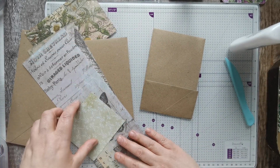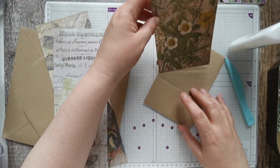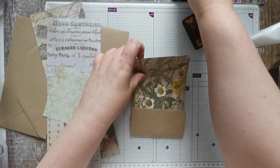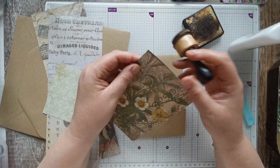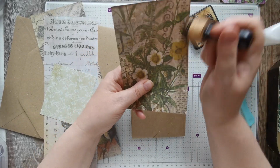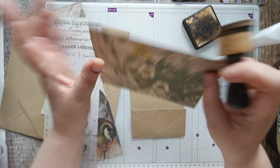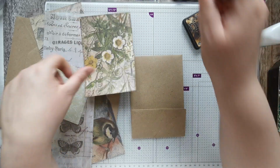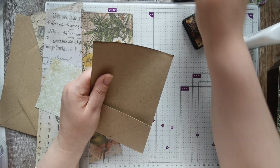What's the word, connects, kind of thing. So there's going to be quite a bit of inking on this, because all these pieces want inking up. If you wanted your corners rounded, you could do that. I've not bothered for the actual pocket, but I did round it off for the tag.